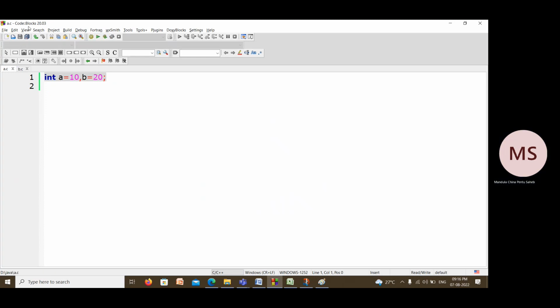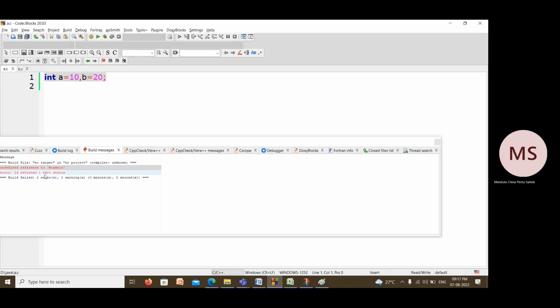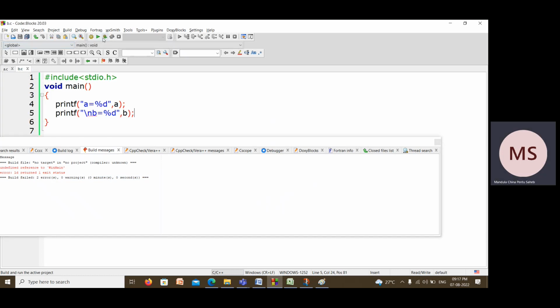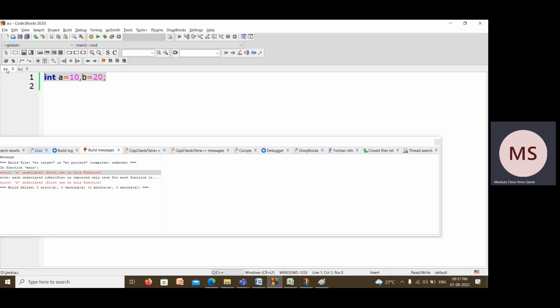Now, first of all, compile this. Compile successfully. Test it whether we got error or not. So there is no main method. Second program, compile successfully. Build. Right. We got error. Why? Because the variables a and b are undeclared. So if you want to use the variables of one file in another file, then you have to use extern. The meaning of this one is these two variables can be used externally, means in another programs.